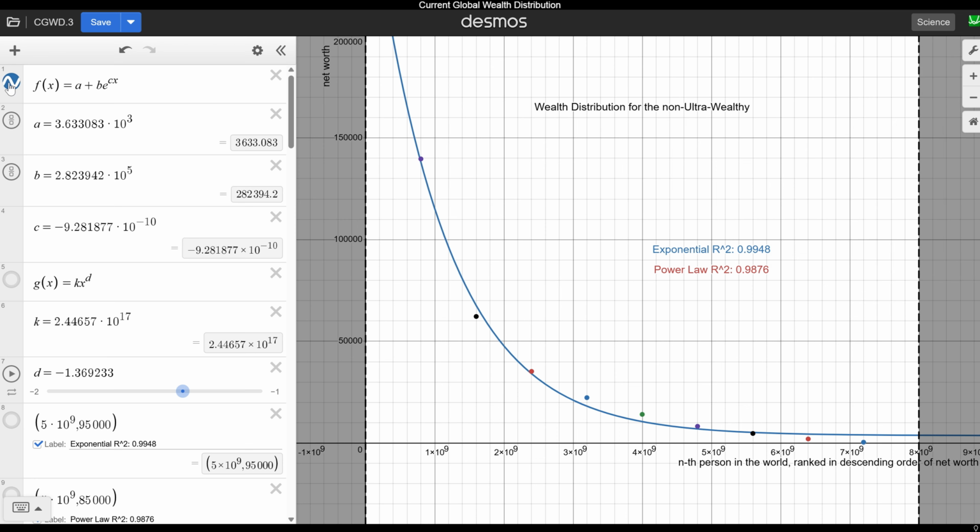The necessity for different functions explaining the distribution of wealth for the ultra wealthy versus the rest of the world acts as strong evidence that the game of wealth accumulation is inherently unfair, supporting that capitalism as a political economic system lets the ultra wealthy play by different rules than the rules played by everyone else.